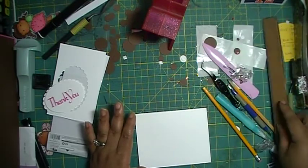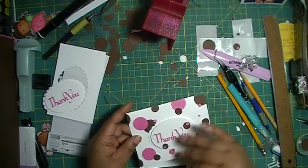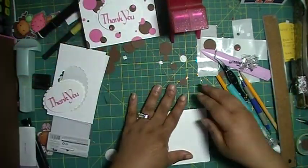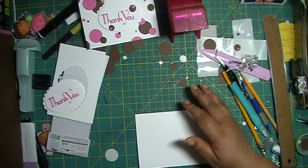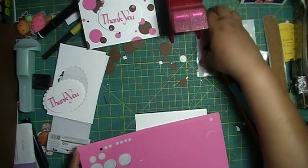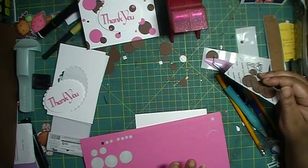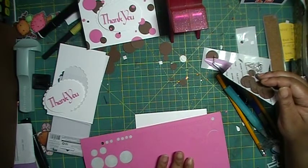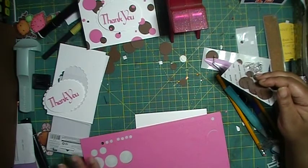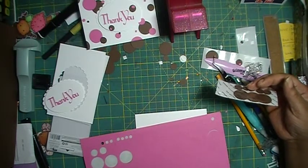Now, when I first did my first card, I took my card out and I placed them all over where I want. So I'm just going to use that as a template on where I want my other ones. Now, since my pink is already adhesive back, I would suggest that if you're going to do this card, to have both of the papers be adhesive back paper. So that just makes it easier for you.